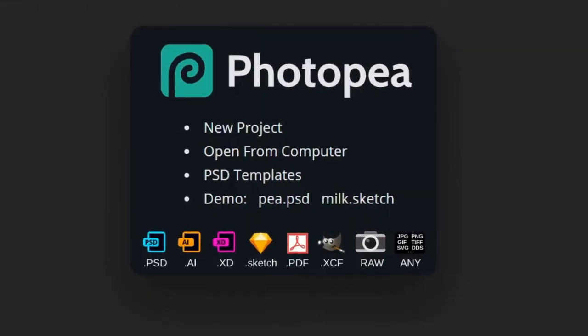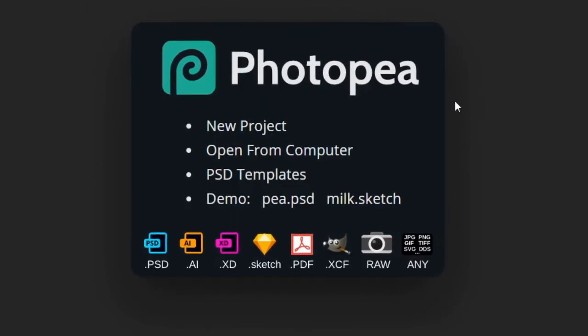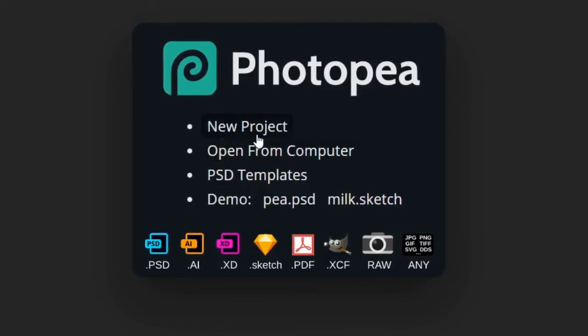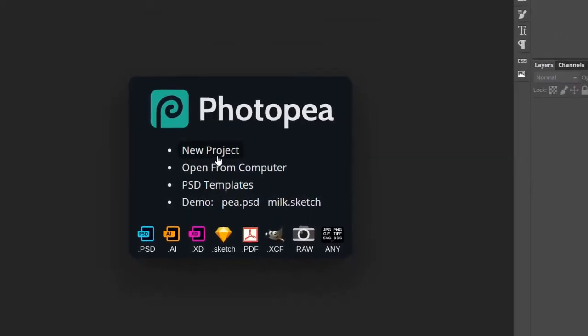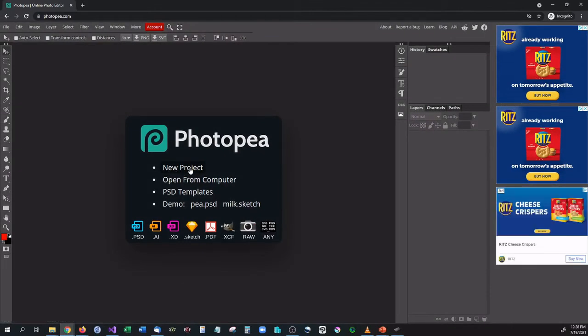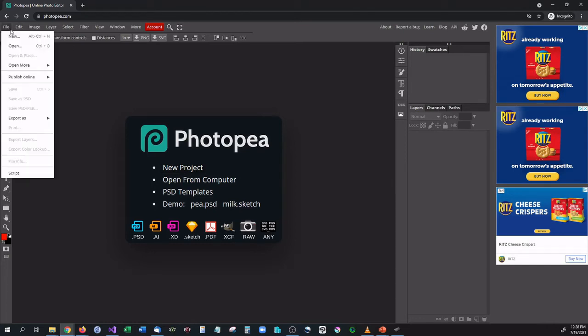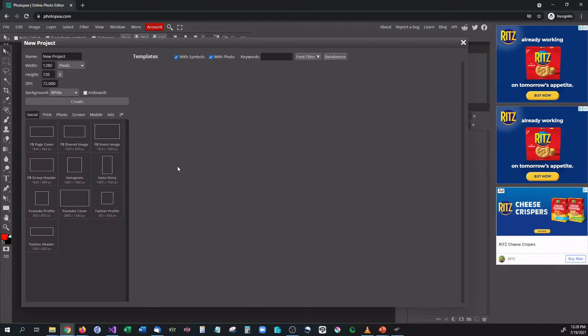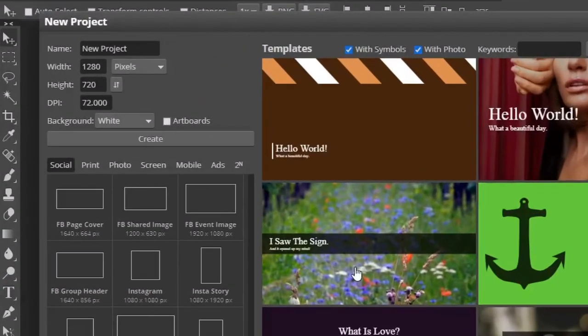First, you are going to notice this box right here that's telling you to either open a project or start a new project. For the example that we have in this lesson, we are going to start a new project, and you can either click New Project or you can go up to File and New. Both do exactly the same thing. Whenever you start a new project, you're going to be greeted with this window here.